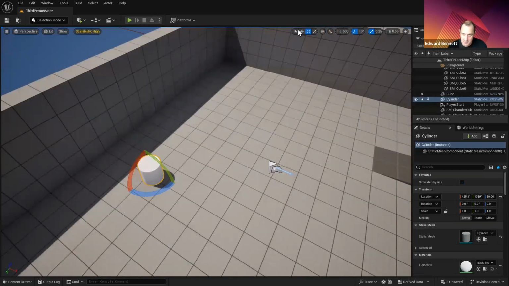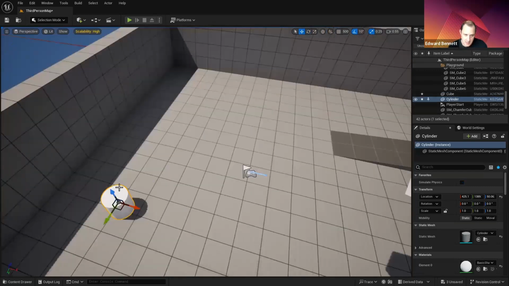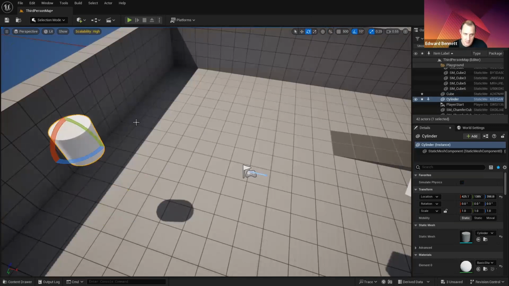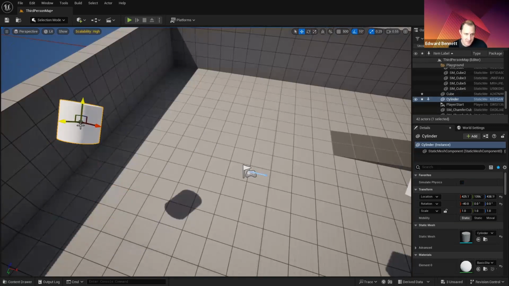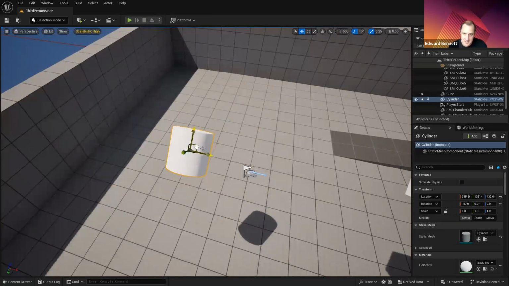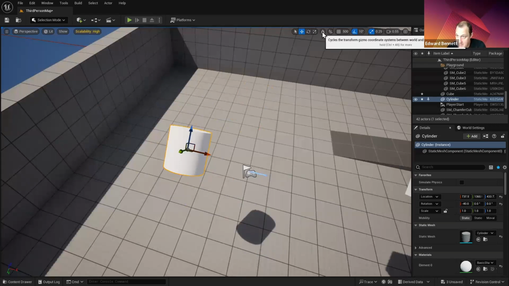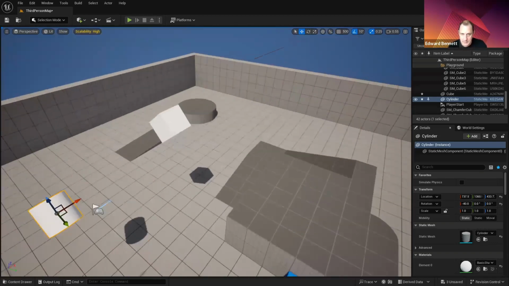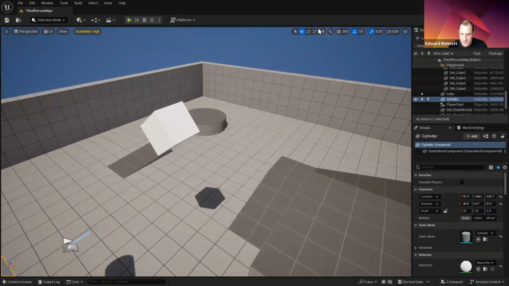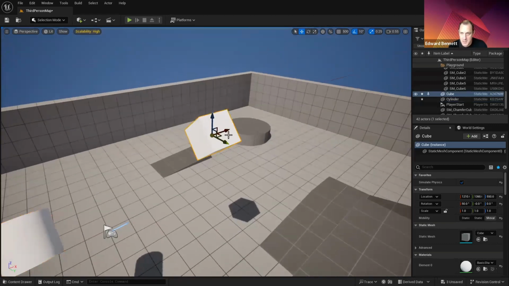And if I jump back to this and rotate it, you'll see that it works the same with translation and rotation. I usually leave this as world space because that makes the most sense to me, but you do have the option of moving stuff around in local space. It makes a lot more sense when you're seeing it in rotation.